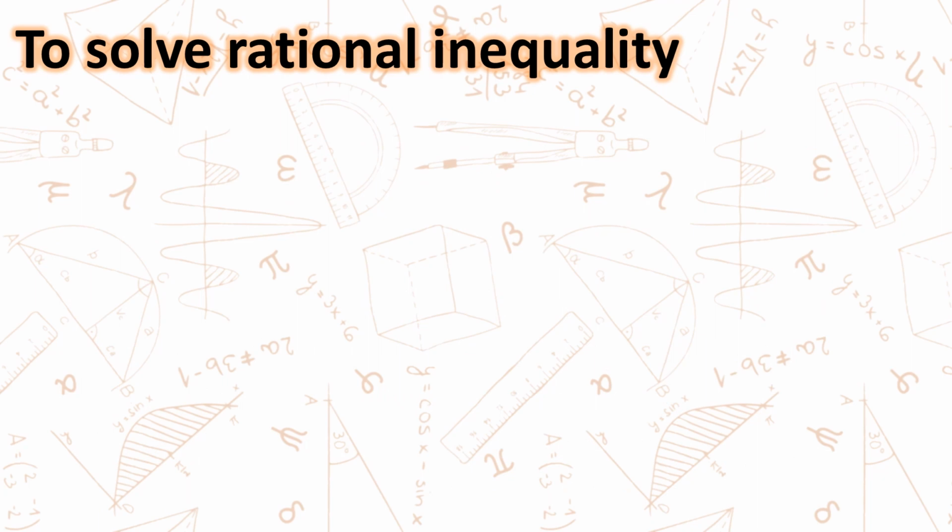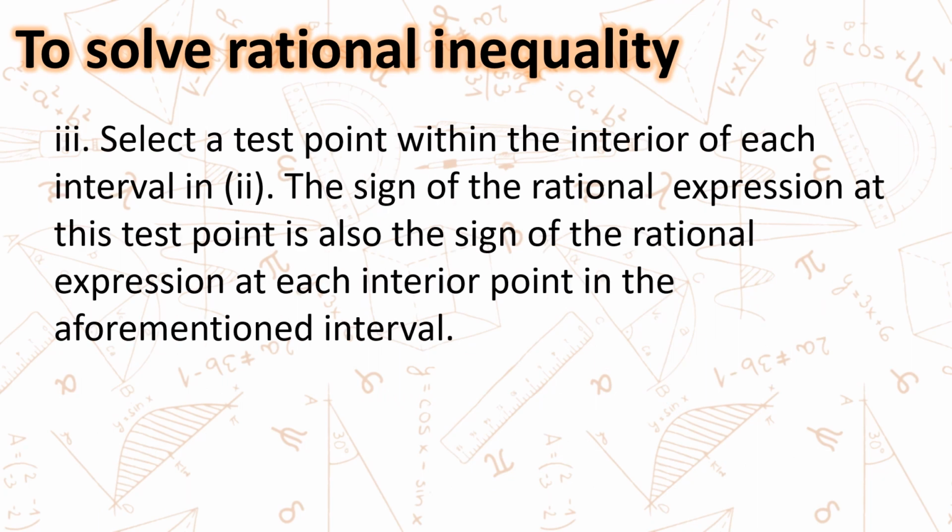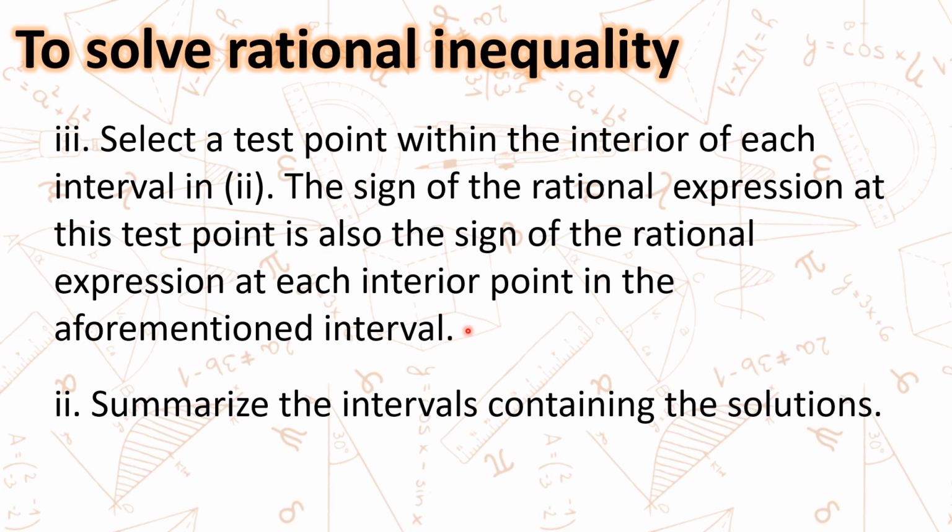Next, select a test point within the interior of each interval. The sign of the rational expression at this test point is also the sign of the rational expression at each interior point in the aforementioned interval. And finally, summarize the intervals containing the solutions. Okay, let us apply the rules in solving the examples.